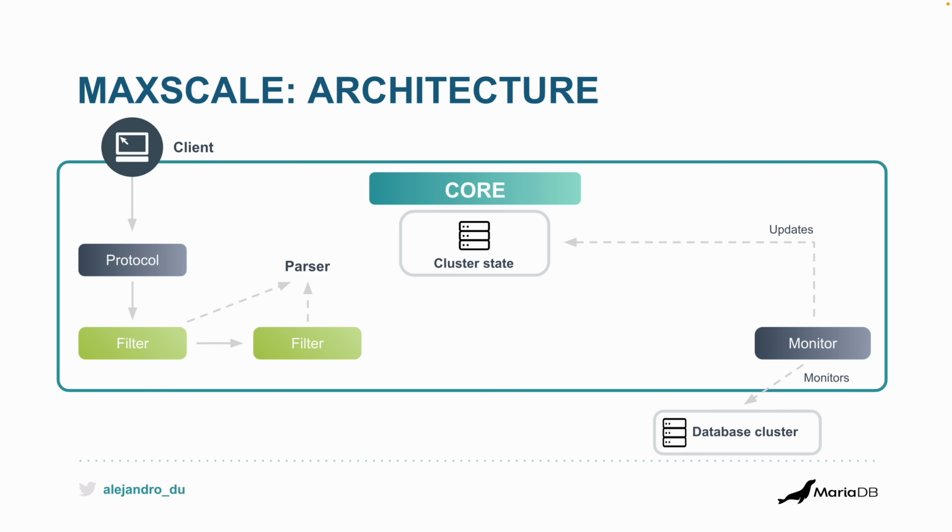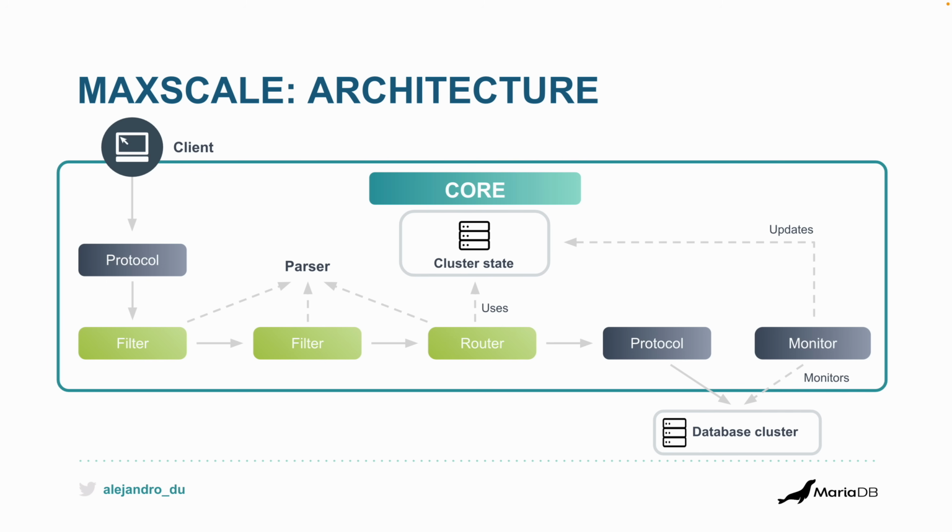back to the client. After the filters, this is sent to a router, which uses this cluster state that is available there through the monitor, or the core component rather, is updated by the monitor, but it's available in the core component here. To decide, this router decides where to send this request using, again, a protocol. So which node in this cluster, which machine, which actual database instance should I send this query, for example, if it's a query.